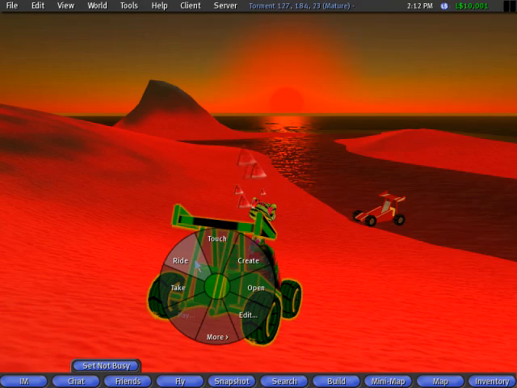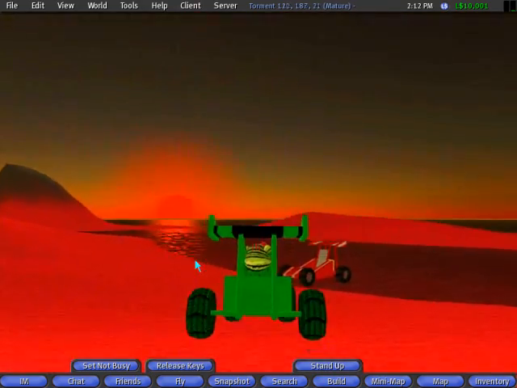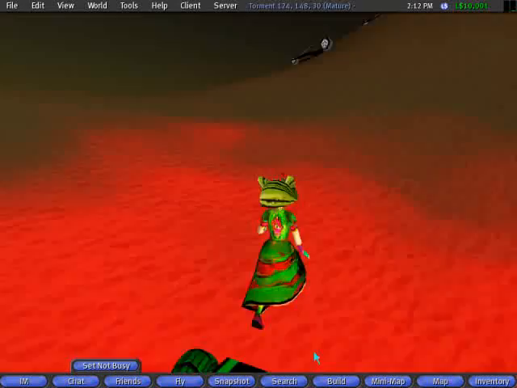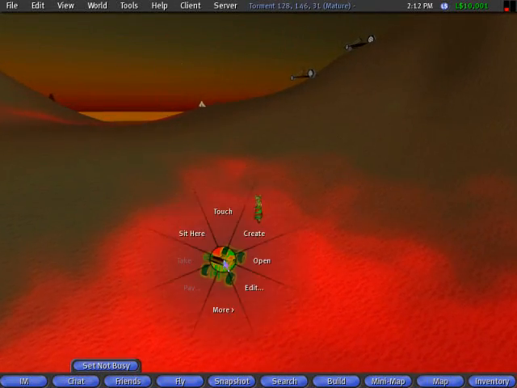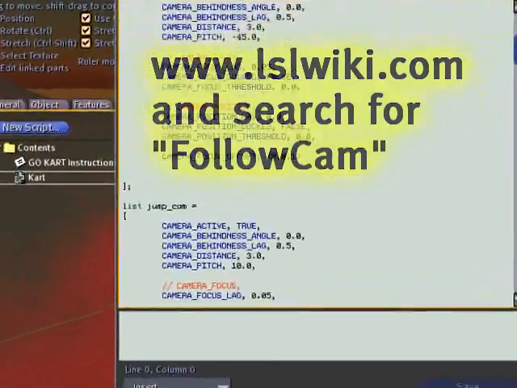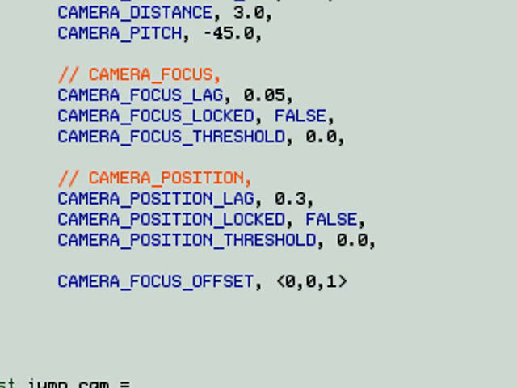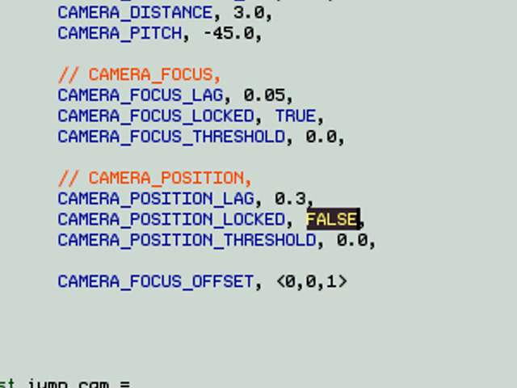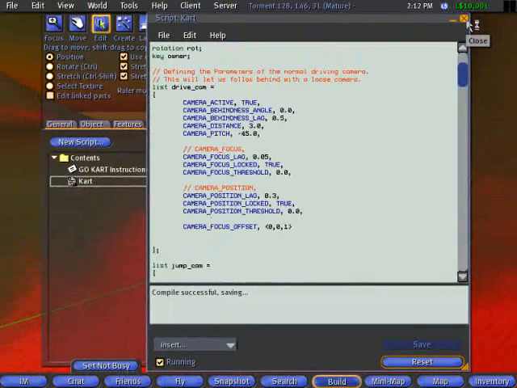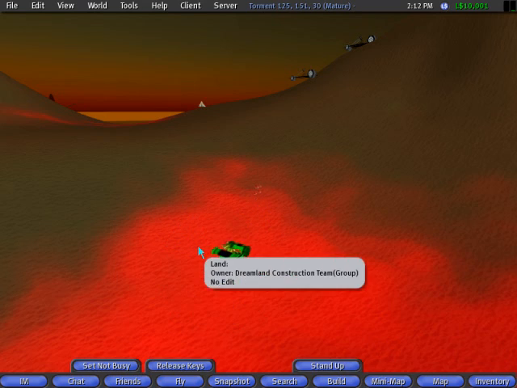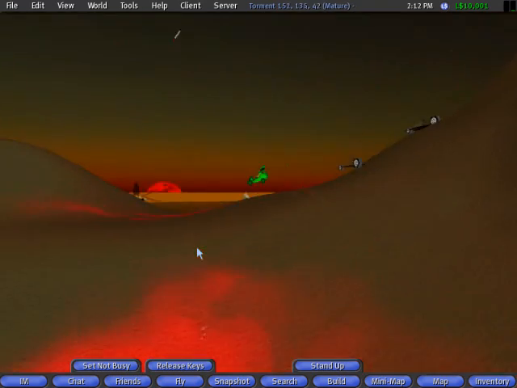Now you're going to get kind of a low rider view. We're low riders. See? Now it no longer goes from the top. Low rider. Stand up, and whoa, get launched. Remember, there's all sorts of things you can change, so go to that LSL wiki page and just learn the parameters, experiment with them, see what each one of them does. For example, you start changing false to true, and change the camera position to true. You end up with some pretty nutty stuff sometimes. I bet I'm going to run right out of the frame. We'll see. Okay, here we go. Ride. Oh, I'm getting away!